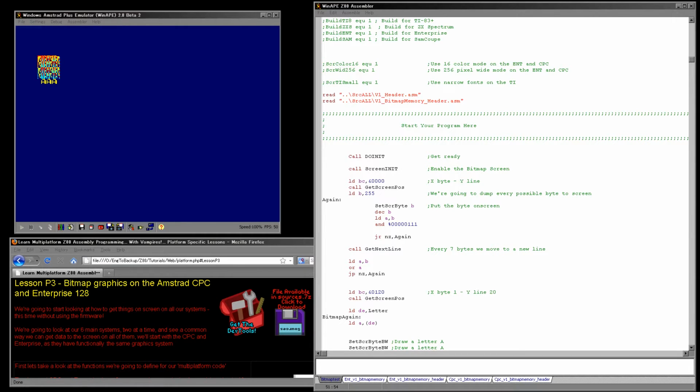Okay, so what are we going to do? We're going to create 2 functions for our use, apart from the screen setup routine. The first one will put platform-specific bitmaps onto the screen. What this means is if we have data that's structured in the correct way for the color organization of the pixels in byte format, we can put the data straight to the screen. We would need to make sure our bytes are in the correct format for the system screen, but this will give us a quick way of getting data from a bitmap file onto the screen.